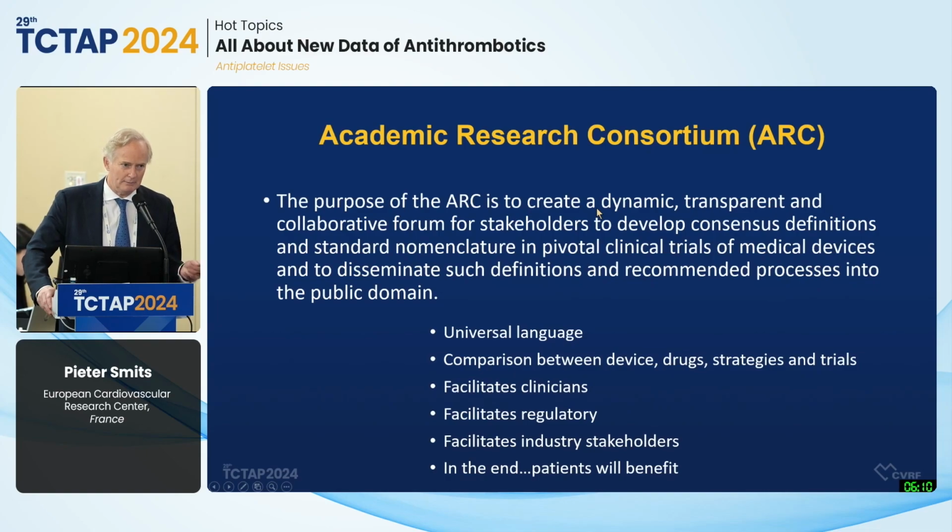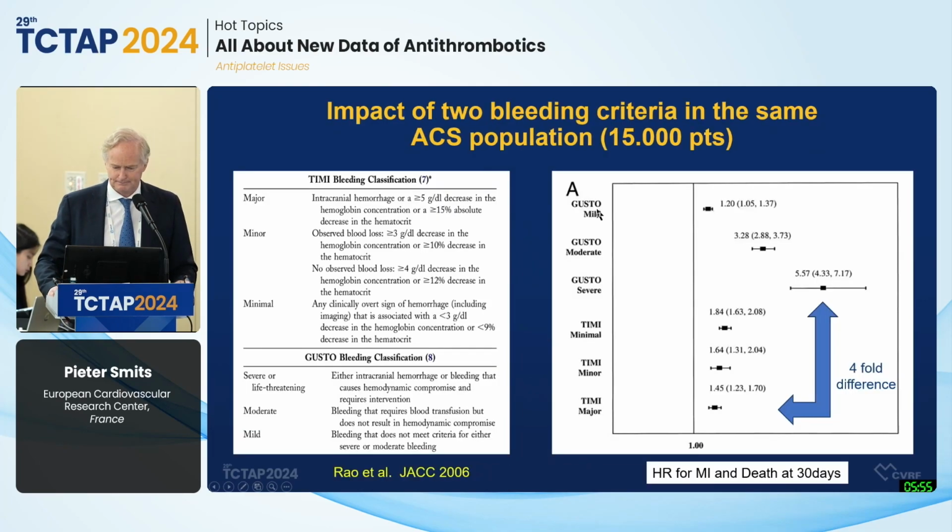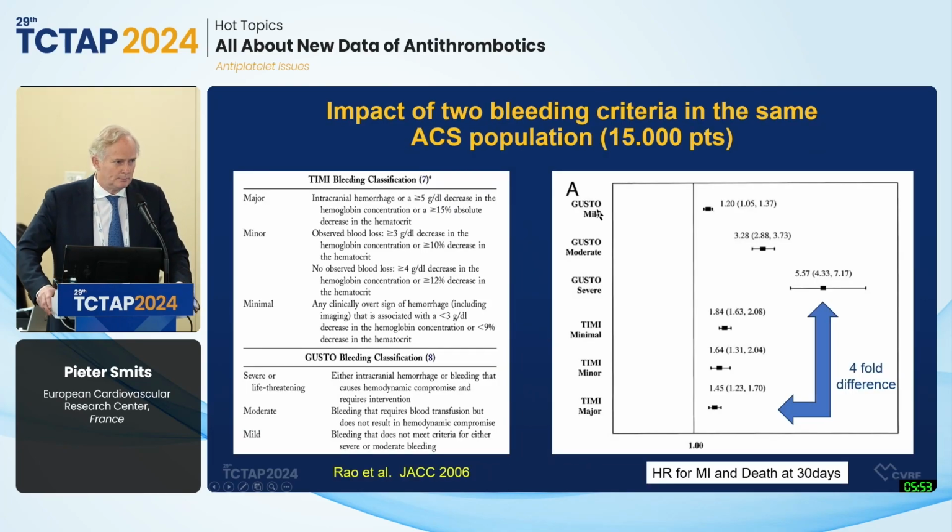And in the end, the patients will benefit because they will get the best drug and the best dose and the best device. And also there will be an early adoption of innovative drugs and devices for them. Why it's so important to speak the same universal language is, for instance, shown in this bleeding study, in which in the same ACS populations, two bleeding definitions were evaluated, and we have many bleeding definitions.